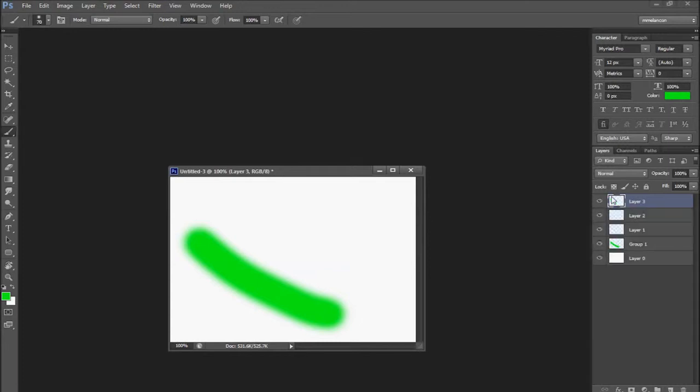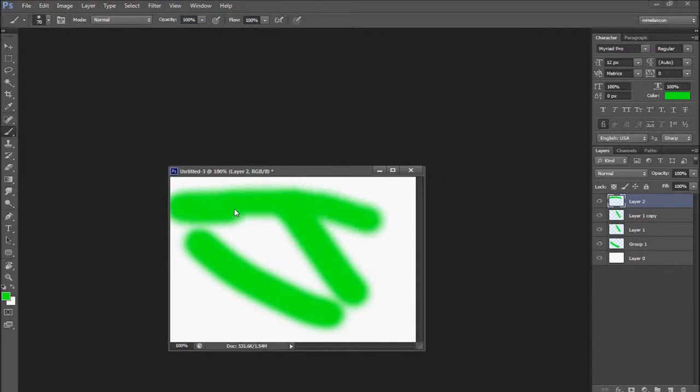If you want to create a flattened layer of all your visible layers without losing them, you need to hit Control-Alt-Shift-E. And it will create a layer without deleting the other layers below it. The reason it was just putting all that stuff on that one layer that you just saw a second ago is because that layer was empty. There were no active pixels in it. But if you have layers with active pixels, Control-Alt-Shift-E creates a new layer that wasn't in existence with all your stuff right on top without losing the other original layers.